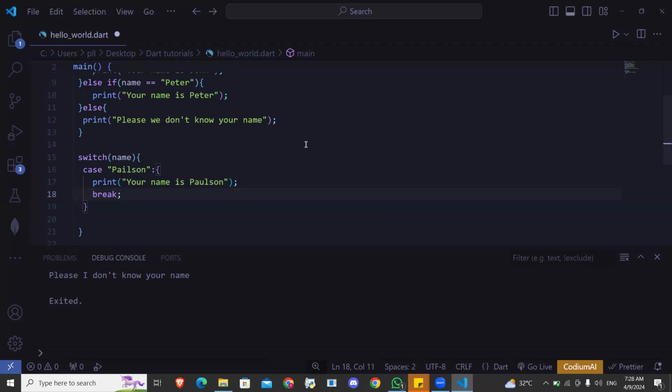This is my first case. I'm switching on the variable name. I'm checking on the value, and I'm saying, in case the value of name is Paulson, print, do this. So anything inside these curly braces would be executed.